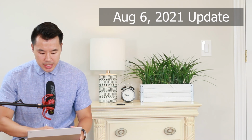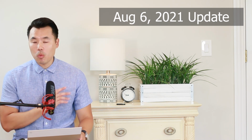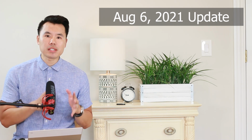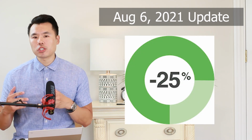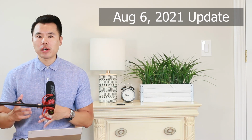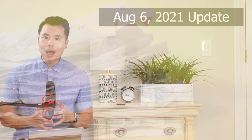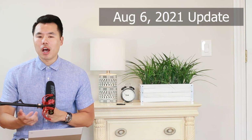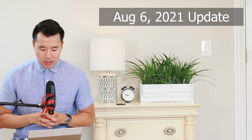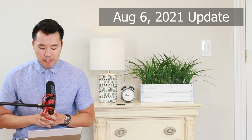The last observation here is, the COVID revenue reduction score seems to be working really well. Remember, the COVID revenue reduction score is directly related to if you received a second draw or a second PPP loan, there was a 25% reduction in gross revenue eligibility test, right? We were all fearing and wondering, how is the SBA going to verify or validate if there was a drop in gross revenue to qualify you not only for the second draw PPP loan, but also qualify you for forgiveness for that loan, for the second draw. Remember, this is the second PPP loan, not the first PPP loan, if you've received it.